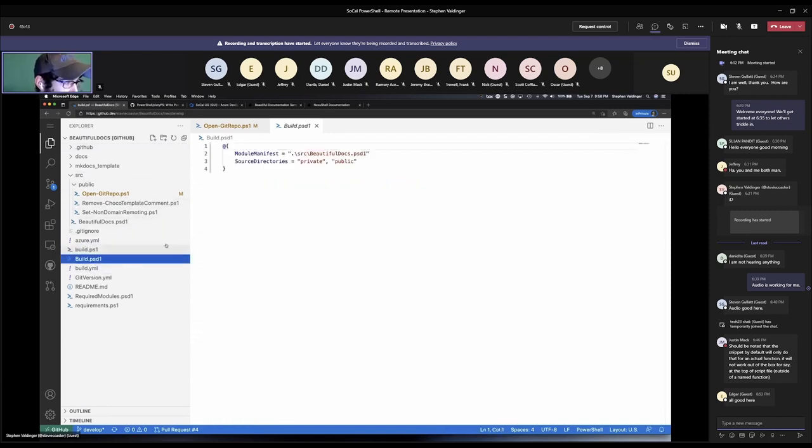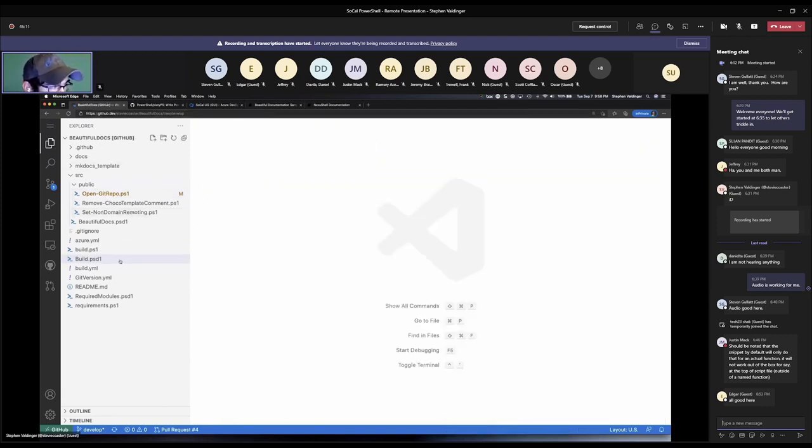And if I look at the build.psd1, this is what build module is looking for. So it's going to say, hey, for all of my source directories, my public and my private, I'm going to dot source those things in and update the PSD1 with those functions, and then create the PSM1 and all that good stuff to go along with it.